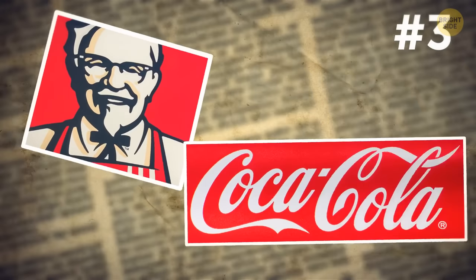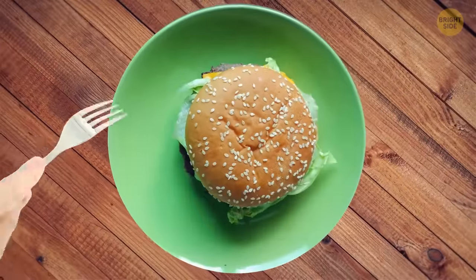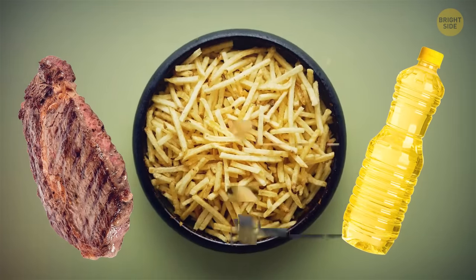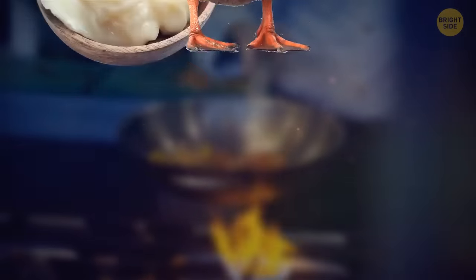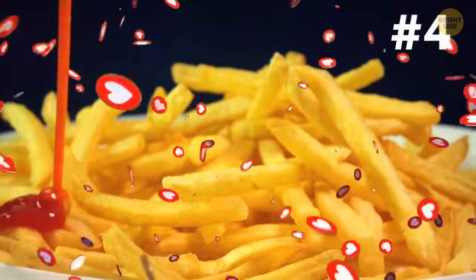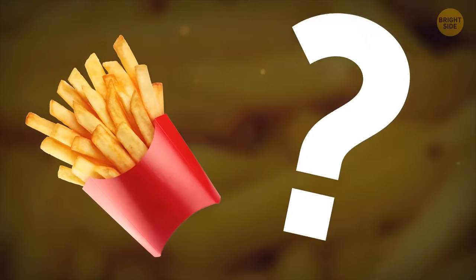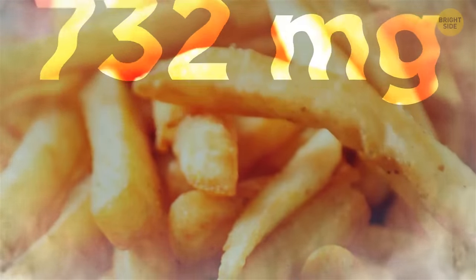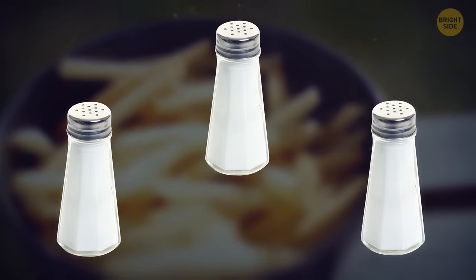There are secret recipes from companies like KFC and Coca-Cola. No company wants to share the ingredients that make their food irresistible, but with a little research you can decipher many things. McDonald's fries? Their website reveals they add beef flavoring to the frying oil — apparently a known practice amongst chefs and restaurants; duck fat has also been used as a flavor in high-end restaurants. Fries are even saltier than you think: experts suggest adults consume at most 2,300 mg of sodium daily. McDonald's large fries have at least 400 mg, Burger King's classic fries have 732 mg, and Five Guys take it even higher with 962 mg of sodium.